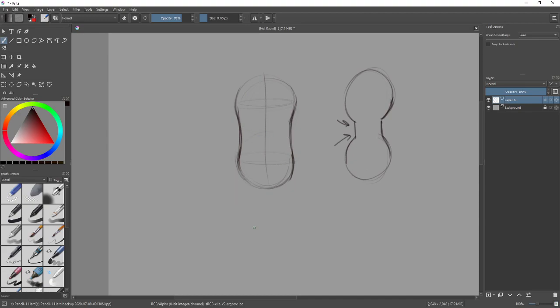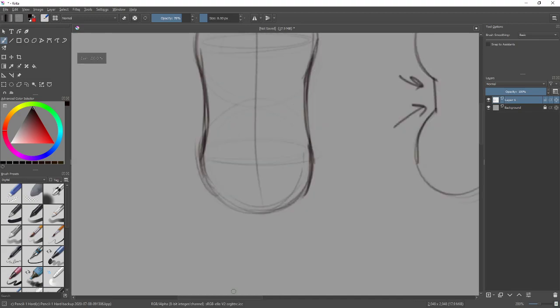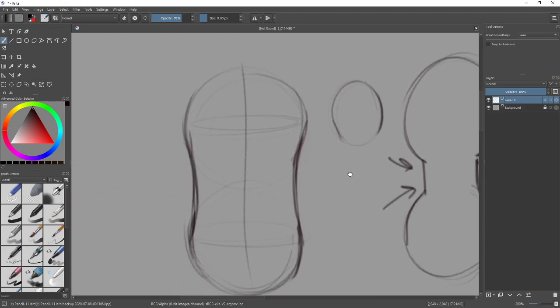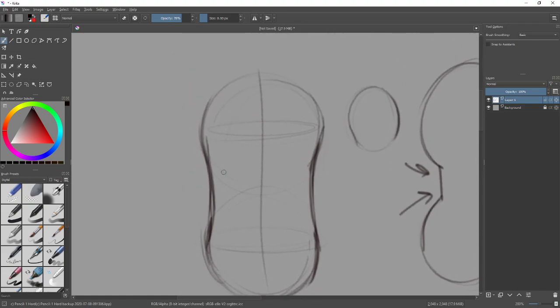Notice I'm drawing guides every single time. Some of you are doing bad habits where you're not using any guides whatsoever, or not using enough. Use guides please. Draw lightly and then draw more heavily over the top to true up your lines. Looking at your homework, some of you are trying to get it in the very first line or hiding all your guidelines. Don't do that.